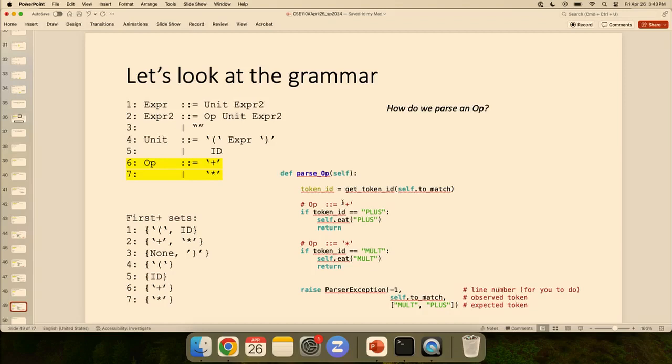Will there be a model solution released for the scanner first? Yeah, so that's why we can't accept late work, because I will release a model scanner and a model grammar and first plus sets. And then you can use your own, which can be quite nice, or you can start off the base.